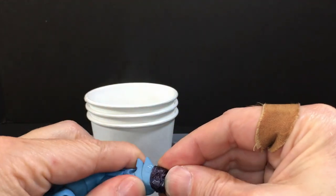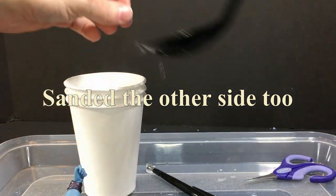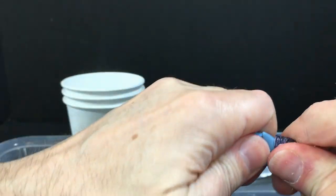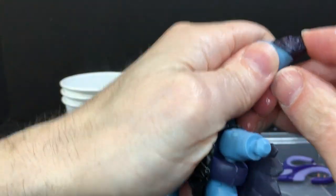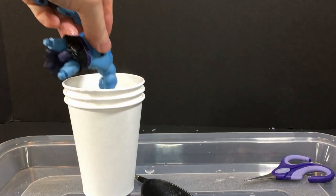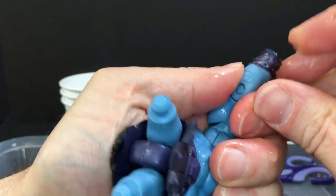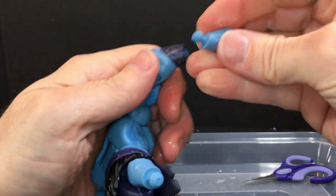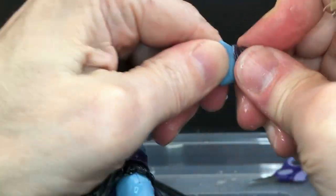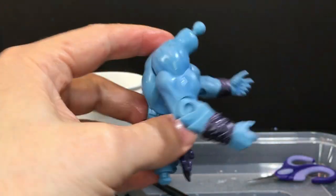So let's straighten this out. Pop that hand in. Good shot. Now we know our goal is not to get it all the way up on there, just almost. Pop that hand on there. And we'll call that a win. Hooray.